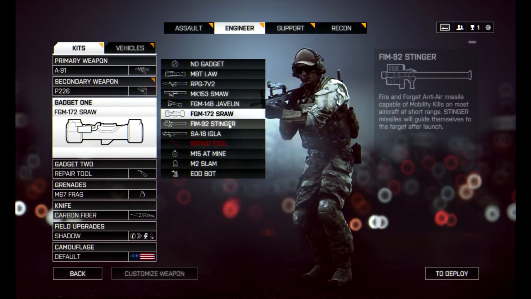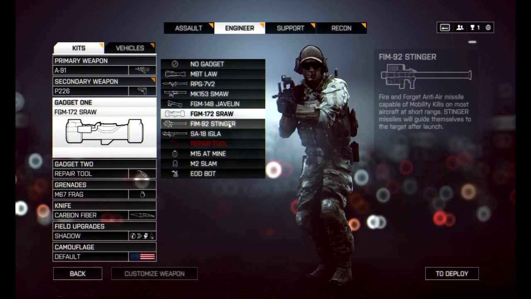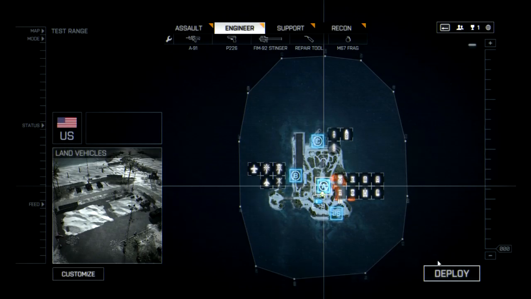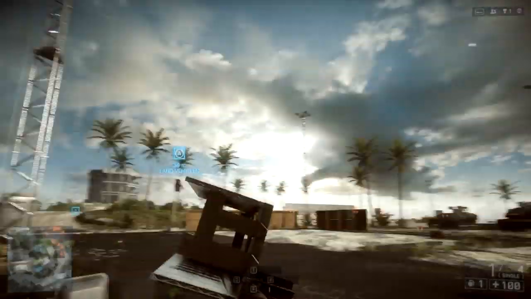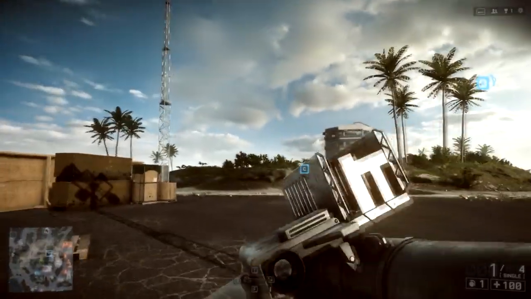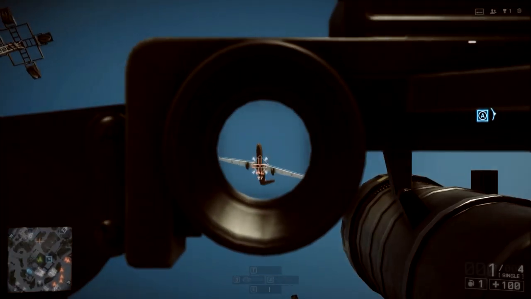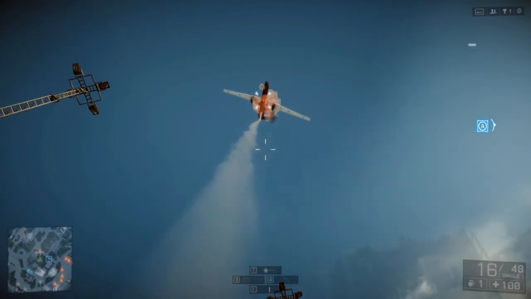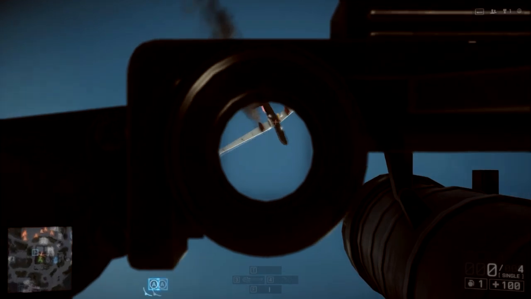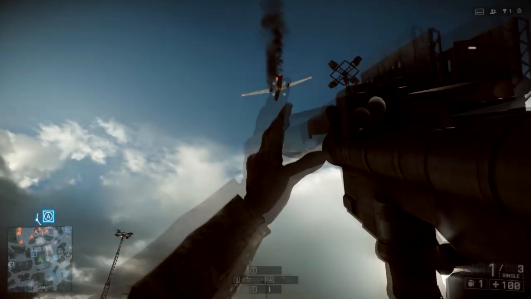The Stinger is a fire and forget anti-air missile capable of mobility kills on most aircraft at short range. Stinger missiles will guide themselves to the target after launch, so you don't need to keep locked on with your sights. Mobility kills just means, for example, if you hit a helicopter while it's flying, which I'm not demonstrating in the video, the helicopter will usually lose control and not be able to fly properly anymore. If they're close to the ground, they're most likely going to crash, so that's a good thing. Especially if something's close to the ground, that's the best thing you could do, is shoot them with a Stinger. They probably lose control and hopefully die in a crash.